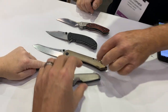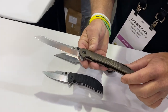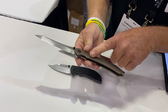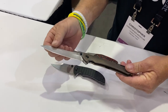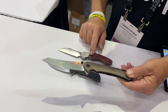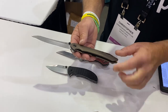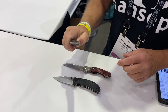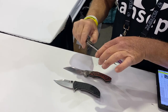This one looks like you. The Colibri Tech. Say that again? The Colibri. Colibri Tech. Okay. And it is a titanium. This is the actual bronze one. It's CPM 20. And actually, this one and this one are both CPM 20. The rest of them were SB35. I think that's the first time they've come out with it. But I am liking this. Yeah, that was really cool looking. I mean, it is. That's something I would carry.